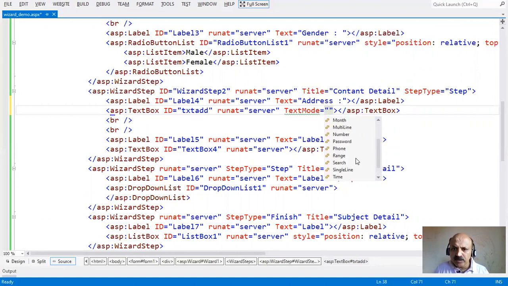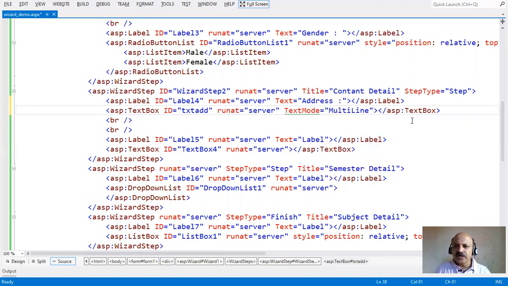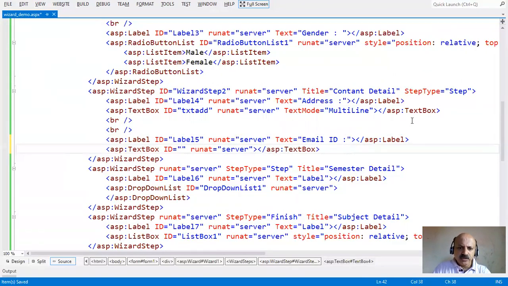So we take multi-line. So automatically a scroll bar appears, you can take multiple lines in the textbox whenever you take an address. And next we have to take, like here, email ID. You can also take a mobile number, whatever your choice. Label and tag, change here txtEmid, email ID. Okay, that is the ID of the textbox. There is no need for any change.